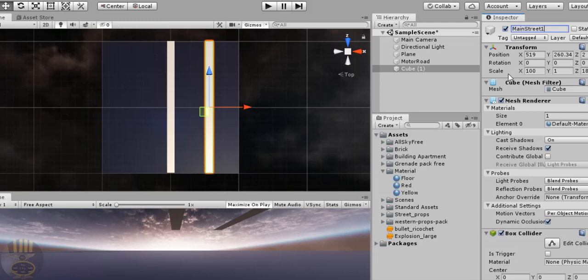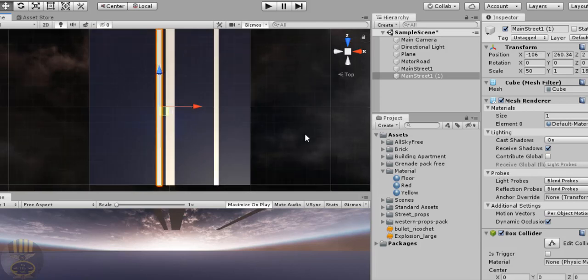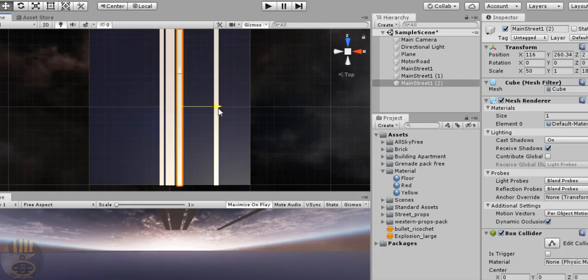You see the main street one, I'm going to change the size of that, so just make it a little bit smaller, about 50 there, and I'll just copy it across. So copy, create a duplicate, that would be main street two, drag that here. I think I might need one right by the roadside. Drag that here. Create another one. Control D, drag, drop, and two more. Control D, one here.